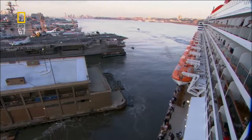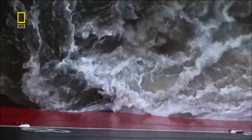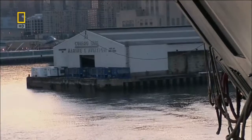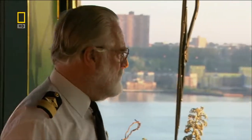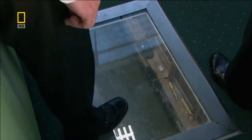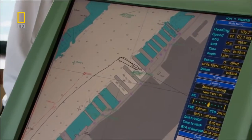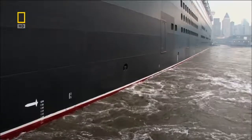20 metres off, maintaining, thank you. Starboard pod, down to 4. 3 on each pod. Even a slight breeze could blow the ship against the side of the berth, damaging her and destroying a pier. When we get off the dock, we then have to take a right-angle turn to go into a fairly narrow slip. So this is quite a critical manoeuvre, and we have to be prepared to use a lot of power on our podded propulsion.